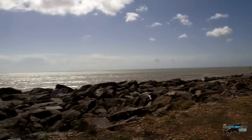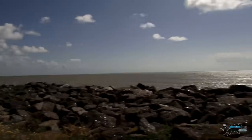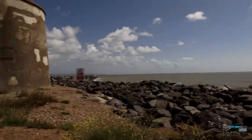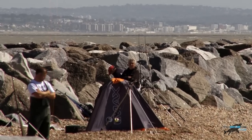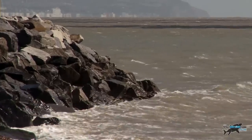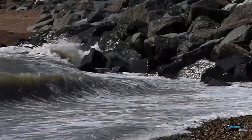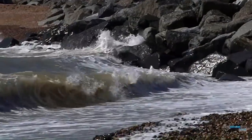Out to sea is the same, except all the rocks are where I used to be casting for cod in the winter, and whiting. It was called Langley Point, a famous place. That's where we went down to meet the lads, see what they were up to, and hopefully get you guys a few tips on fishing for sole. This is what the area was famous for at this time of year, sole coming in close. Anybody can catch them, you don't need to be a long caster.